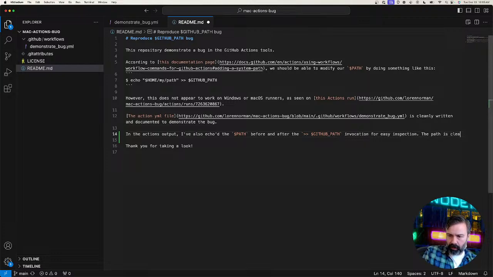The path is clearly modified on Ubuntu and not on macOS or Windows.